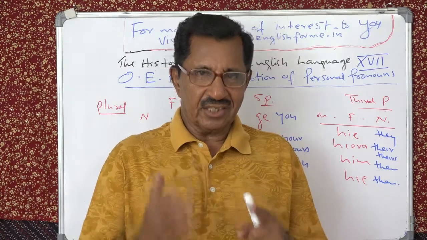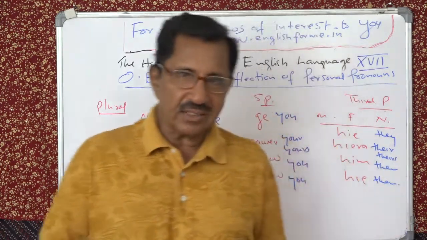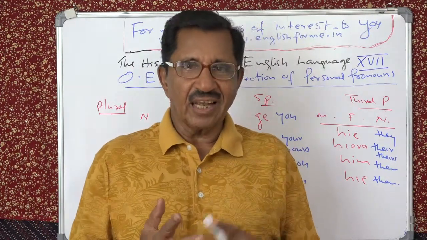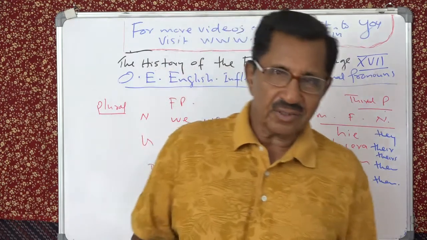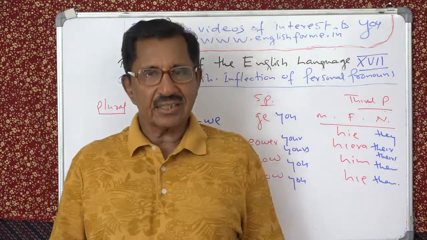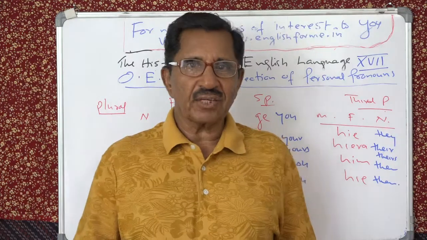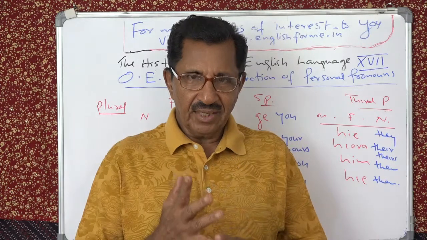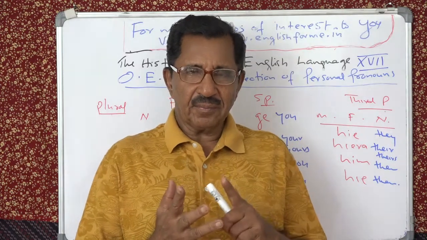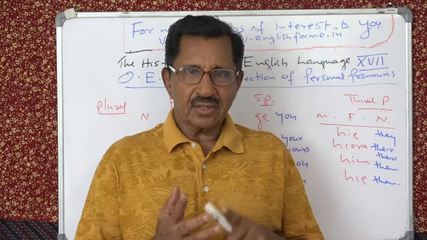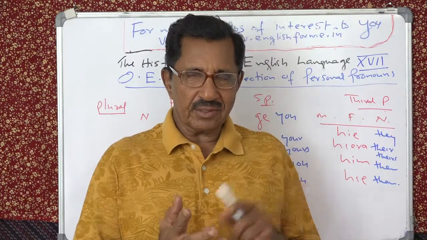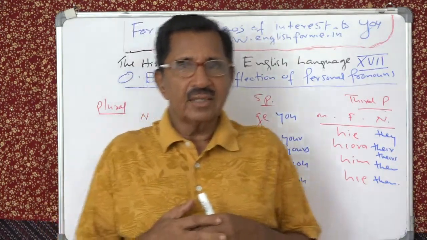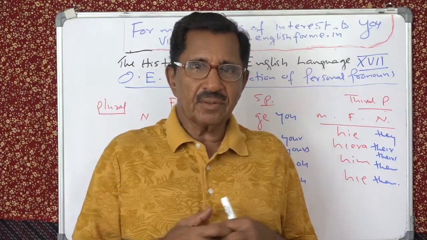And continue if it is a short note. If it is an essay, of course, you have to take examples and show. Then you have to say the nouns, adjectives, definite articles and the personal pronouns were inflected for number, singular and plural. Personal pronouns had three numbers: singular, dual and plural. You can give examples if you can remember. That's it. And then you can say about nouns.